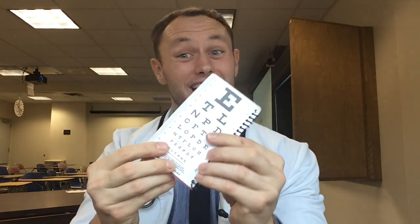It has ways to write different notes, which you'll be doing all throughout medicine. It teaches you how to write a history, a physical exam, a neurological exam. It has dermatome maps. It literally has the shortcuts to anything you may need. And it has an eye chart for you. But this book is definitely one to get and to hold on to. Okay, so then we also have the stethoscope.